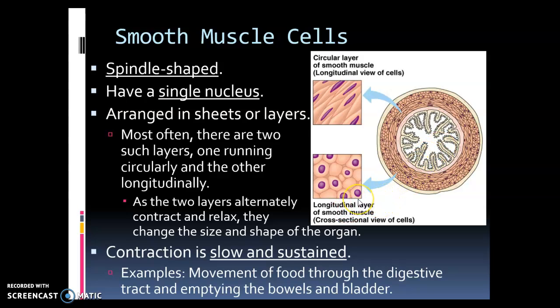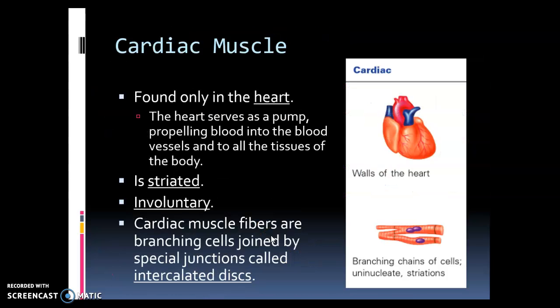When you're looking at it from the long way, looking straight down at it, that's what these cells around here are showing. When you're looking at it from the side, it looks like this, that's spindle shaped, and it has that skinny style. So this contraction is slow and sustained, and that's that wave-like motion that occurs to make things move through your body, in your intestines and all kinds of organs.